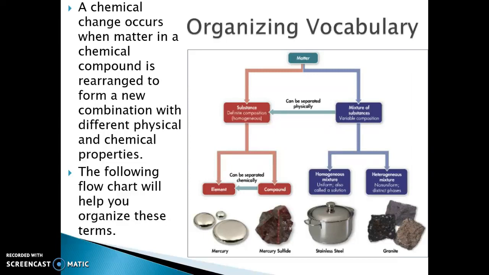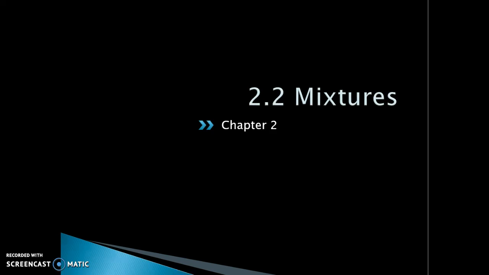Underneath this flow chart, there are two definitions which I would like you to look up. It's a good time right now to pause the video and look up what physical and chemical changes are. We'll talk a little more about these tomorrow when you come to class, the difference between the two. I'll have a flow chart to help you determine the difference between those two types of changes. Okay, we're going to move on to mixtures.